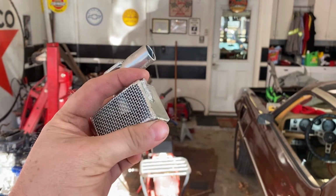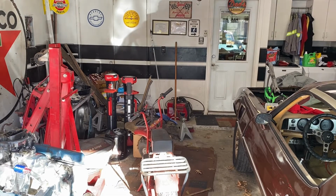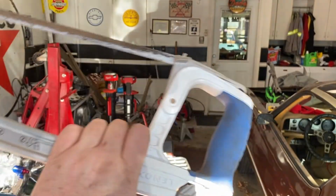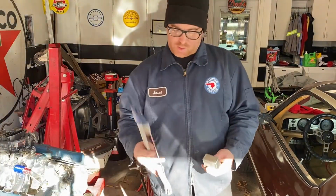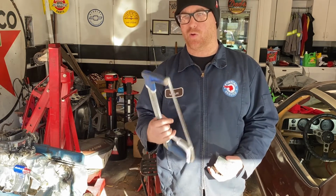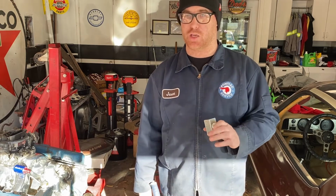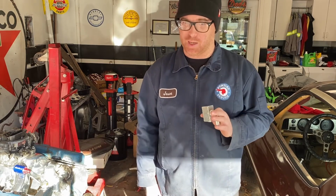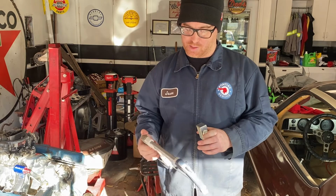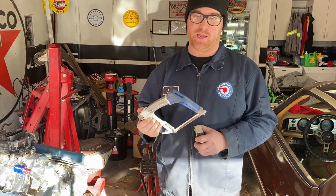But that's why I always keep a metal hacksaw on hand, because you never know when you can use it. I mean, I love power tools as much, if not more, than the next person, but there is something to be said for some fine precision that you can have with a manual hand tool.